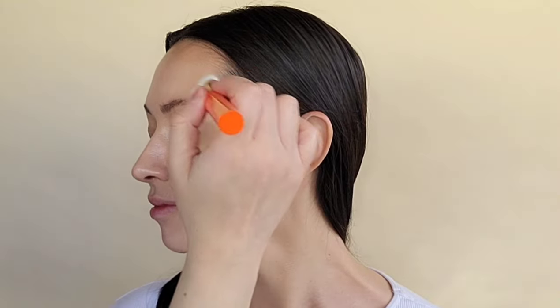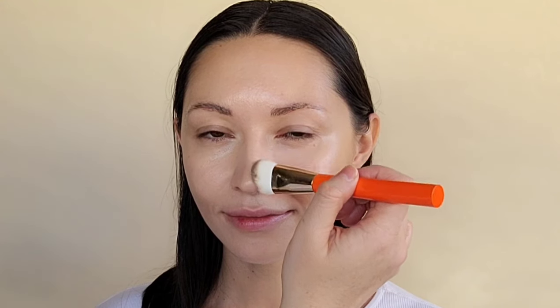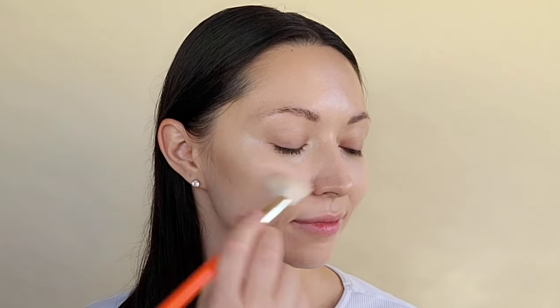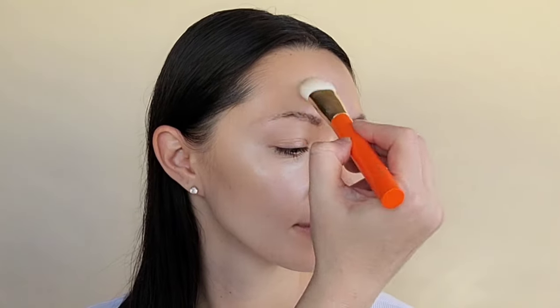Contouring is a wonderful way to bring out your individual features. I went underneath her cheekbone and I'm going around the forehead. This helps to create shadow, which then enhances the areas that have light and makes them even brighter. You can also use contour to soften or slim a feature, as I did with her nose. As I continue working on the outer edge of her face, this will help to create a center that is nice and bright — specifically underneath the eyes, down the center of the nose, and around the lip area, creating a focal point. Don't forget to add a little to the ears to keep everything in unison.